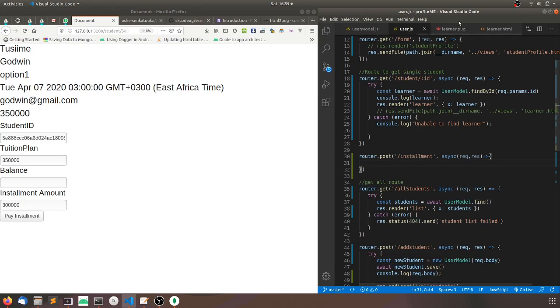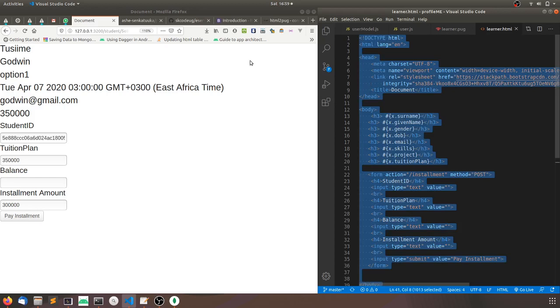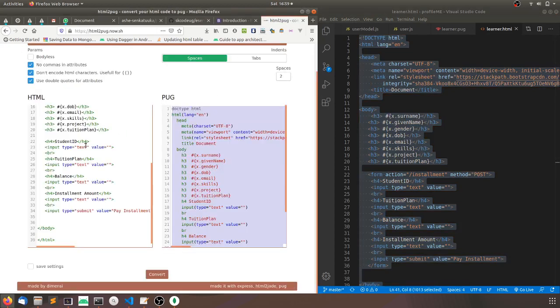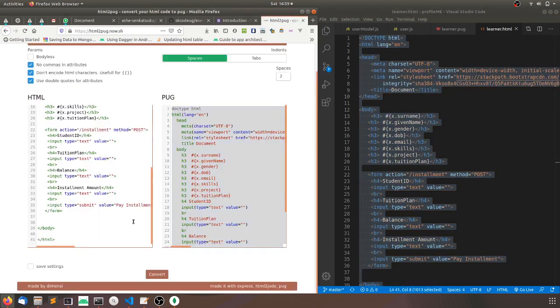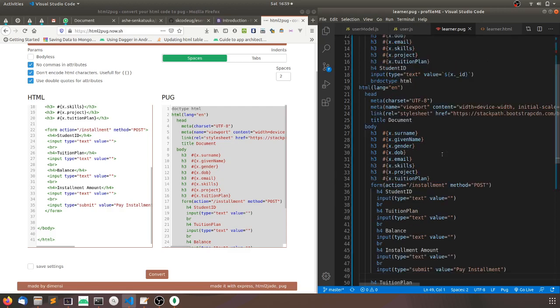Installment post. So let's get this from our HTML, Ctrl A, Ctrl C, convert it to PAG, Ctrl V, convert to PAG. This is the new code, Ctrl A, Ctrl C. We come to PAG. So in PAG, Ctrl V. Is this the PAG file?